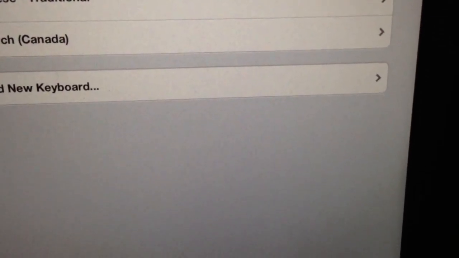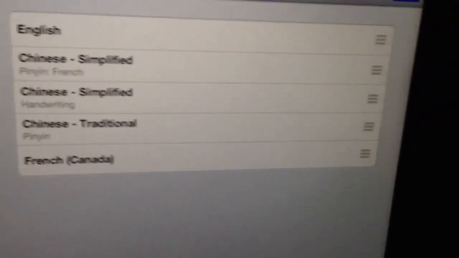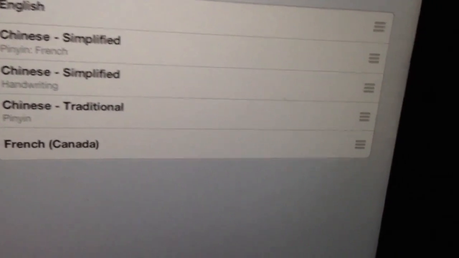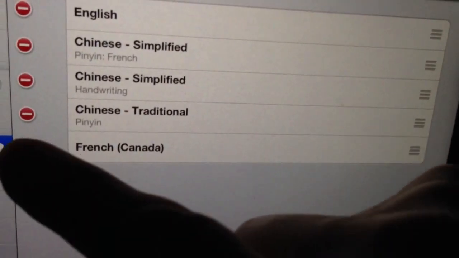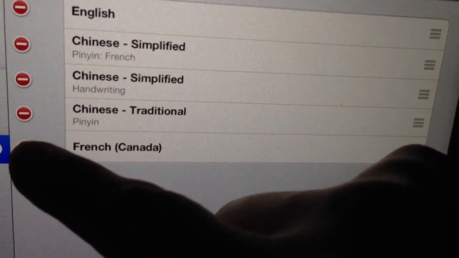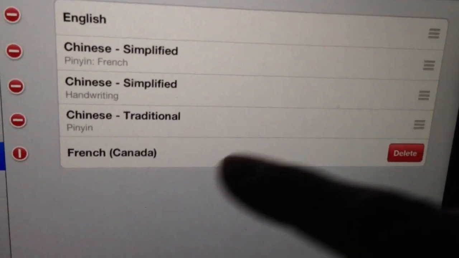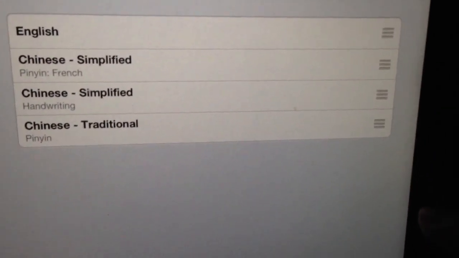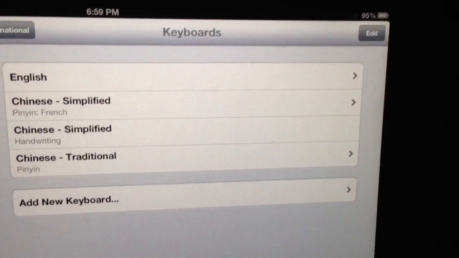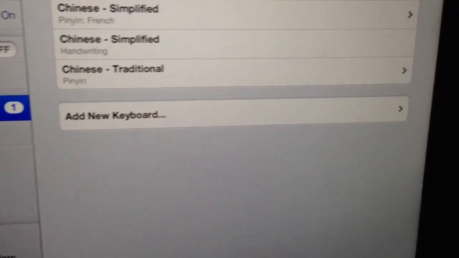Select edit. Okay, I think you can edit. Voila. Now you can edit. You can delete some. Okay, I will delete French, Canada. You delete. That is good. Delete, voila, becomes this, and this is done. You say done, that is done.